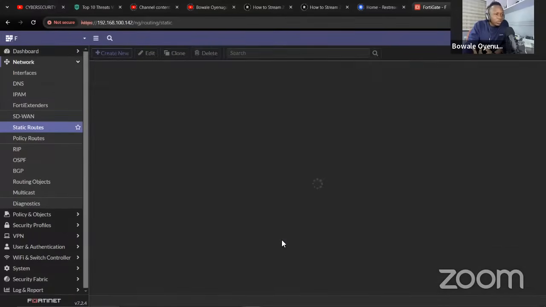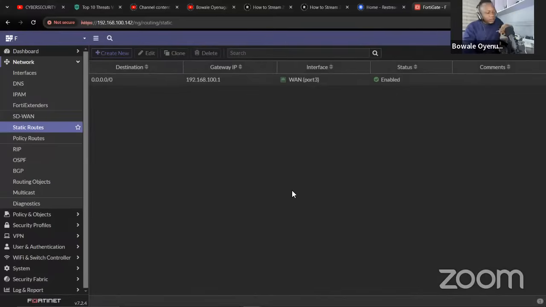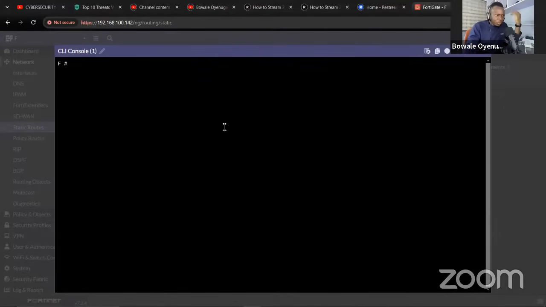Once that is done, the Fortigate itself should have access to the internet, and you have to confirm that before anything else you're configuring, before your users can have access to the internet. Fortigate must first have access to the internet, and you can confirm by clicking on the CLI.